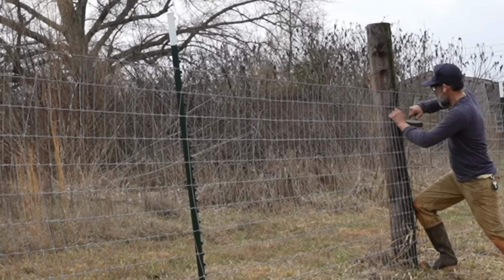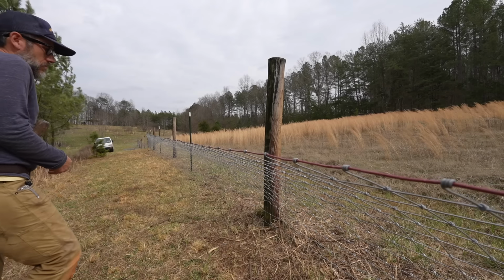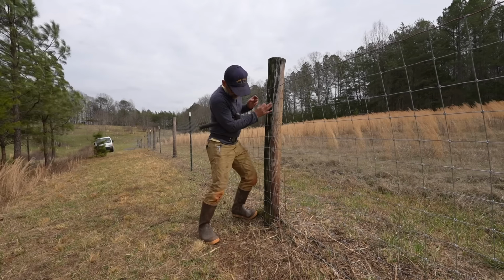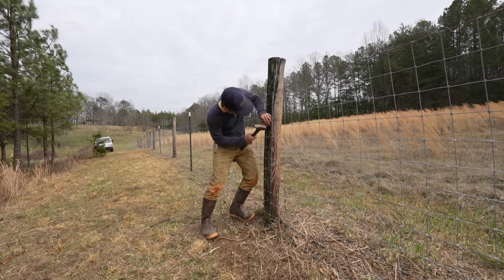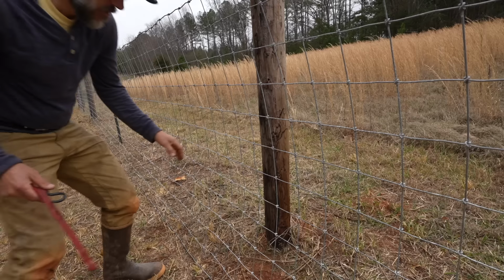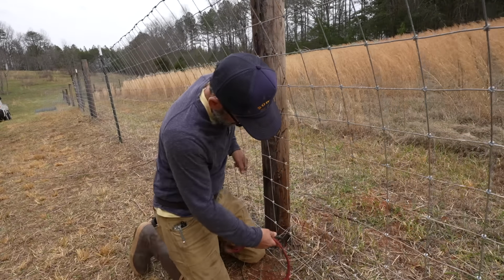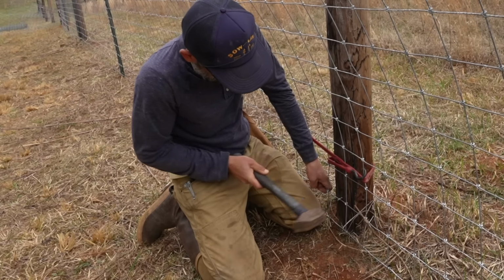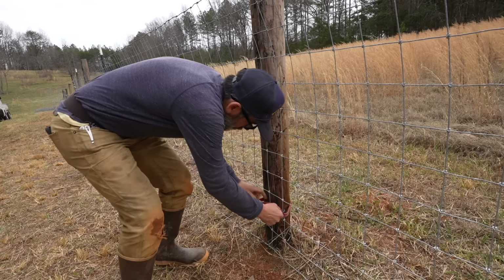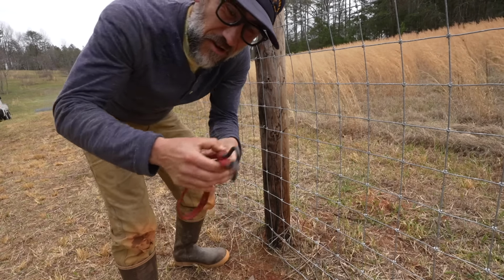I am learning that doing 100 feet at a time by yourself is very doable, but doing this is about 300 feet. This is a little bit more challenging. Let's try the old bungee cord trick. Just needs somebody to hold this in place. All right, the perfect bungee. That's another use for one. A third hand.